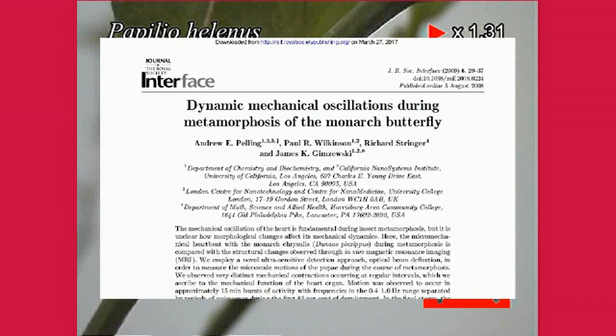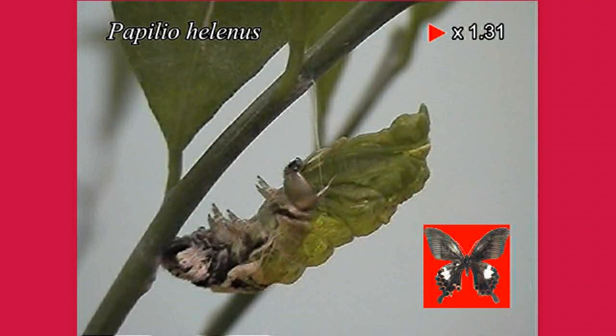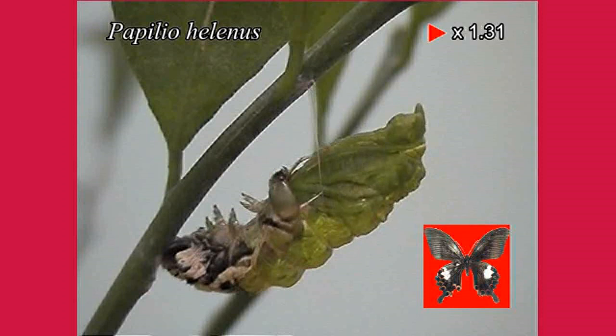In 2015, a paper was published that clearly tracked changes in the alimentary tract from the late larval stage to just before emergence of Manduca sexta, which is a member of the large hawk moth family from North America. It was thought that these methods would spread rapidly, but if the images were taken with equipment for the human body or with auxiliary equipment for small animals attached, it would only be possible to handle a sample about the size of a small mammal. Shooting a small sample such as a butterfly pupa did not give the required image quality and made no progress.